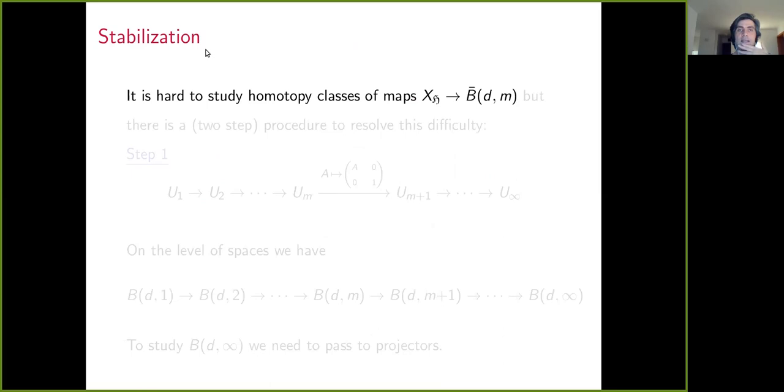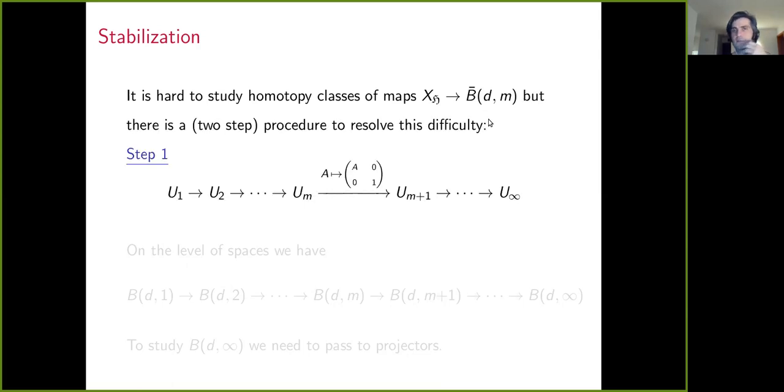And so essentially, computing the homotopy classes of these maps amounts to classifying the operator solutions because they're equivalence classes. And such homotopy classes are hard to compute, even though this space is two-dimensional. It turns out it boils down to understanding the homotopy groups of this space. But in general, we don't know the homotopy groups of this space. But there's a way around this problem, which looks as if it's making things more complicated, but it's actually not, as we will see.